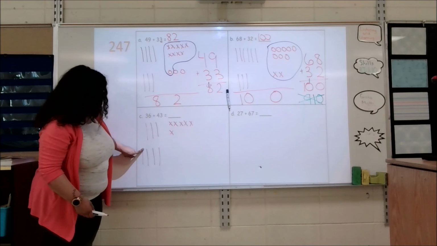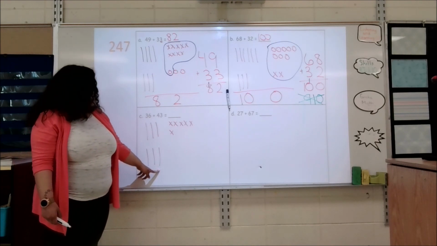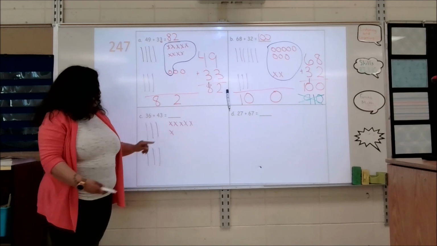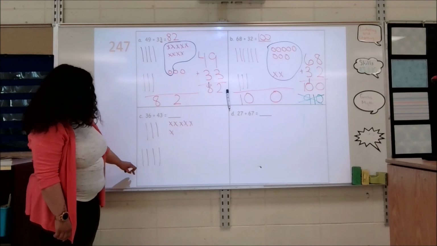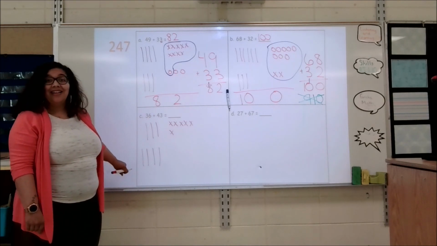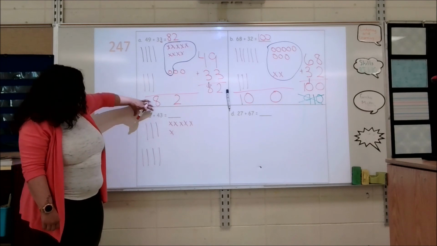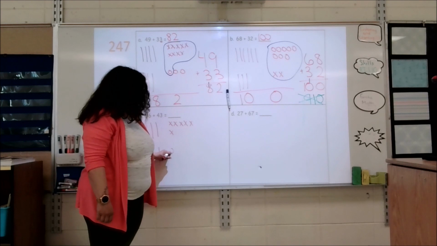You didn't, because I was standing in the way. Look, I had drawn my 30, and I realized I did not actually have enough room here to keep it in the tens place, so I just put it in front. It's still 4 tens, because I didn't give myself enough space. So I had to accommodate not having enough space to make sure I keep my tens together, and now I will keep my ones together.